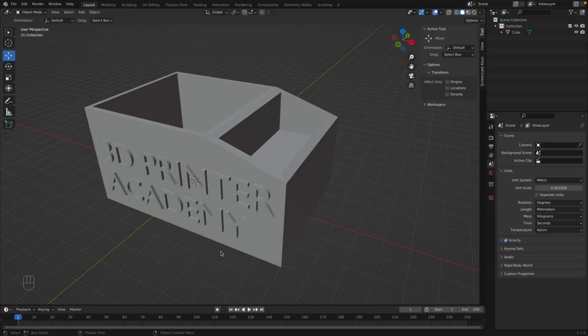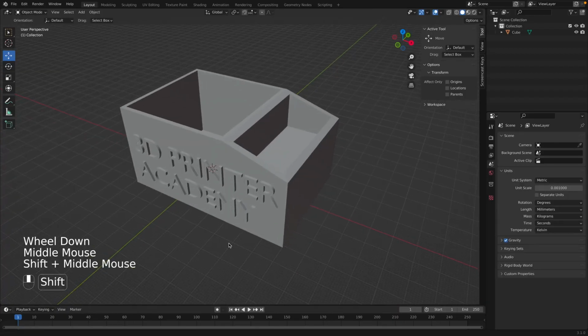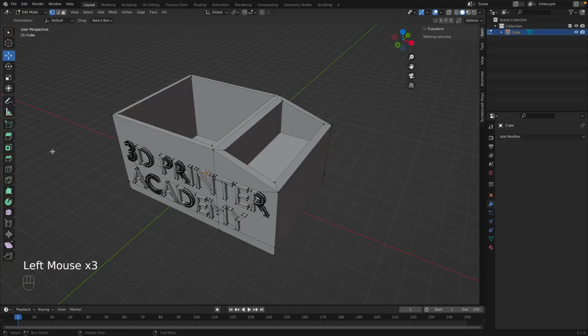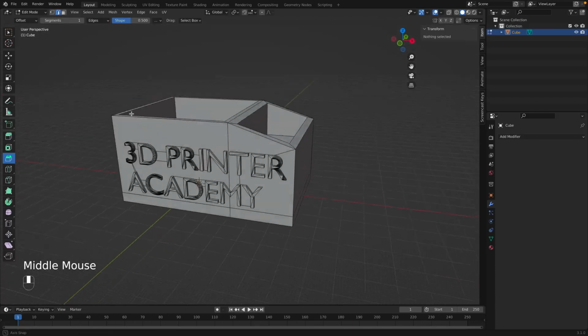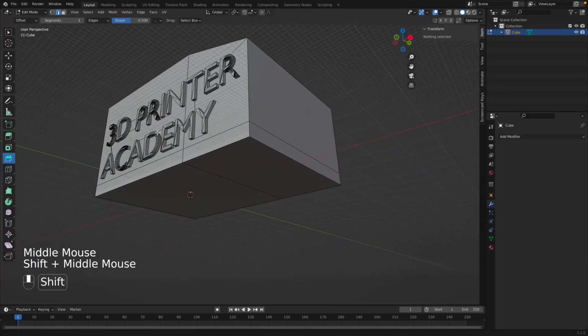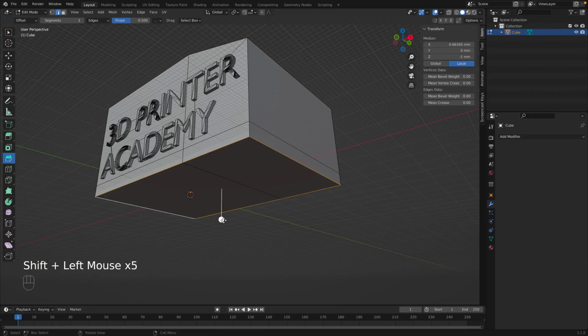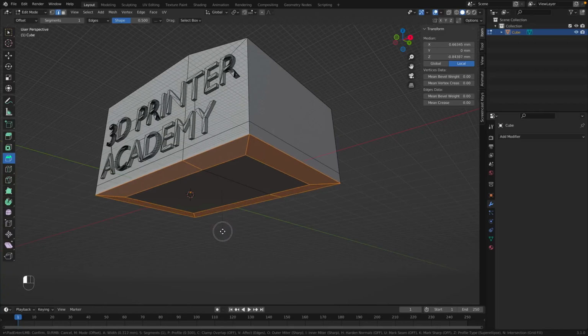The last thing we could do is refine the shape to make it a little bit more professional. So let's select the entire thing, and let's go back into edit mode, and let's go to the bevel tool. And for the bevel tool, it'll be good to go to the edge selection mode. And now we could select on some edges and give it a little bit of a bevel. So let's select all of the outside edges on the bottom, like so. Now if we just drag this in like this, okay.